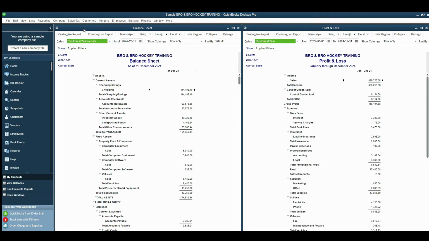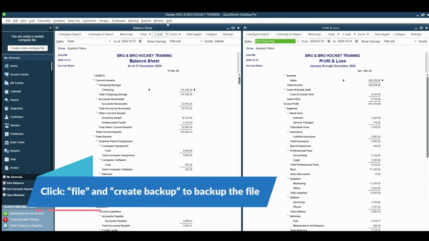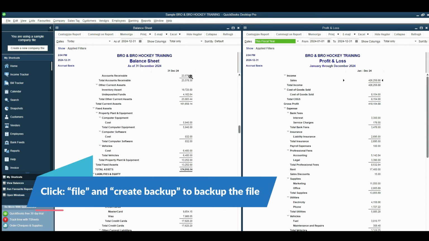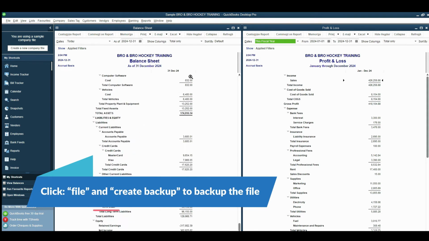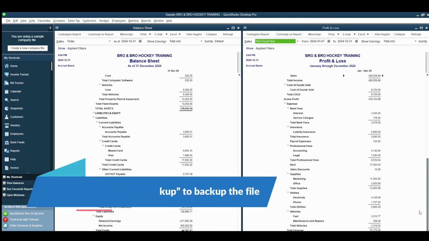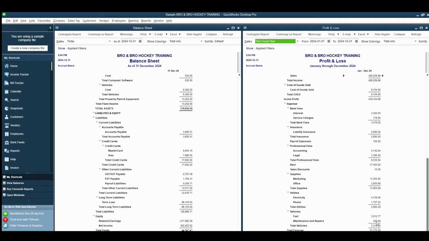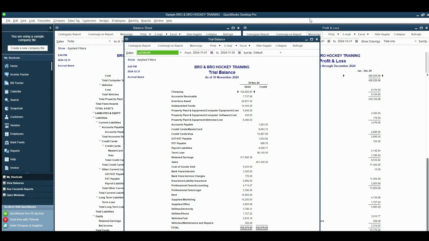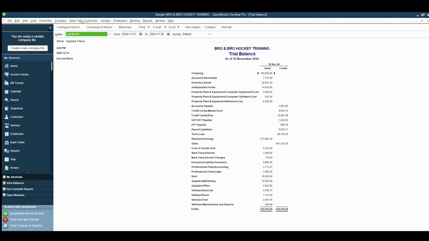So what you're going to want to do is, first of all, make sure you save. I suggest having a backup of your QuickBooks Desktop file in case something happens, in case you start working online and it didn't migrate properly and you need to go back to desktop. It's always a good idea. But you're going to want to open up your QuickBooks Online once everything is said and done and compare it to QuickBooks Desktop. You're going to want to compare your trial balance in QuickBooks Desktop to your QuickBooks Online trial balance.